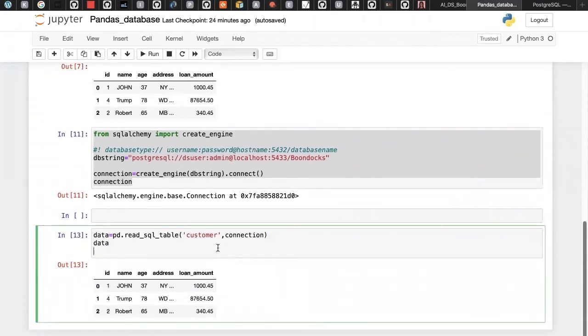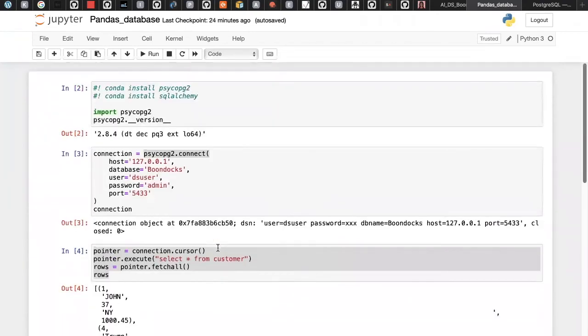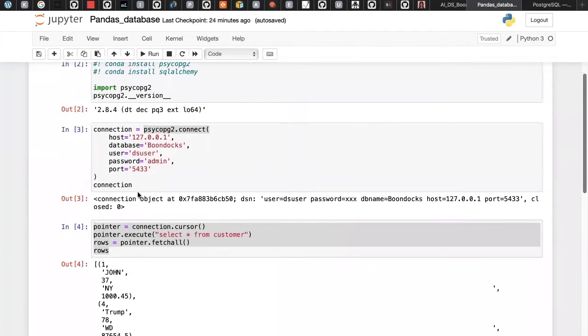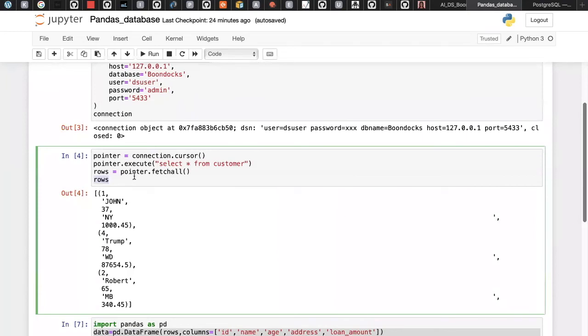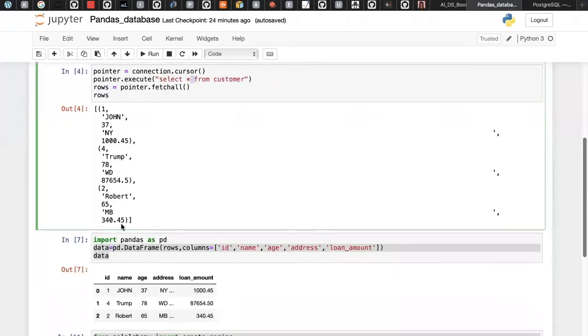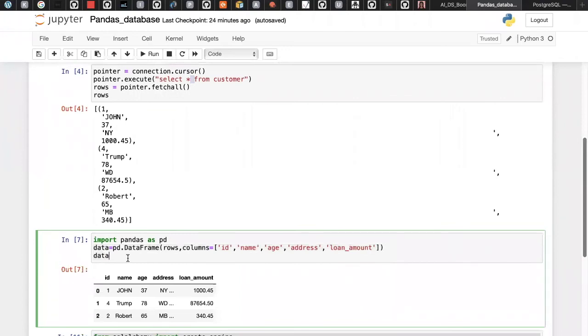So what is happening, guys? Very simple. This code we have written, everything is hard coded. First we established the connection, after that we create the cursor pointer, and with the pointer we execute the query. The query can be anything, not only select star from, but mostly we give the data to pandas, that is the select data only, I mean fetch data only. So we are getting the fetched data here, and again we are giving it to the pandas data frame.